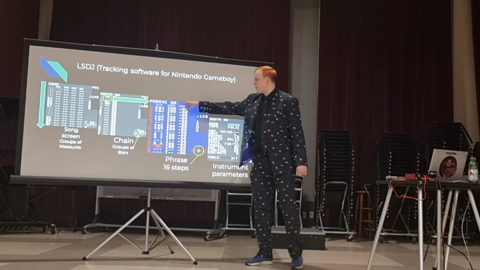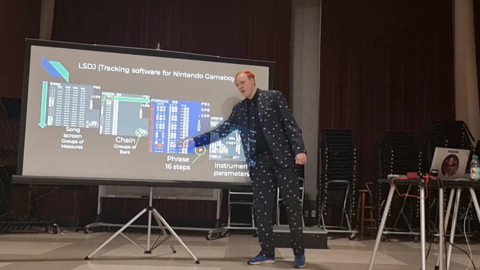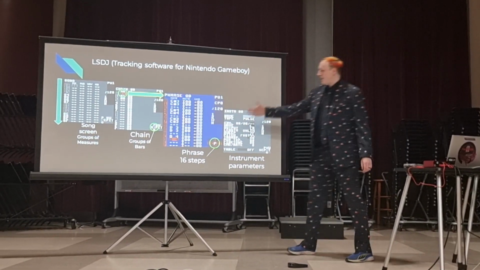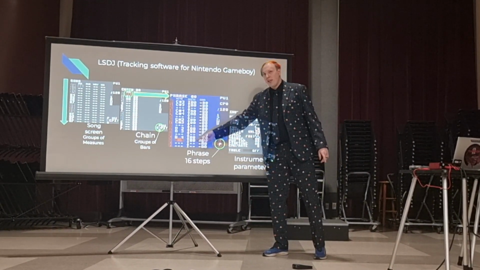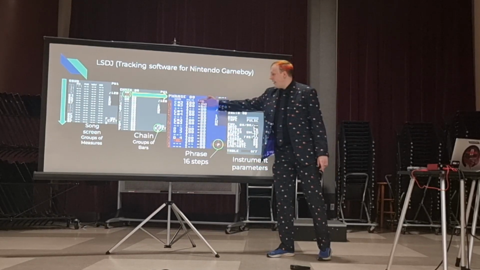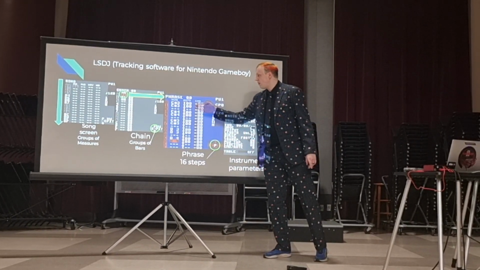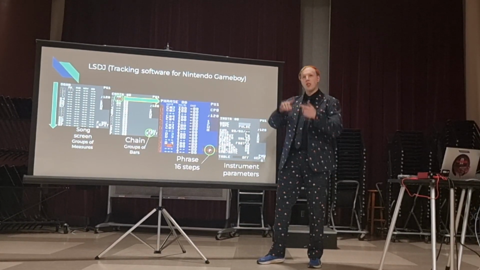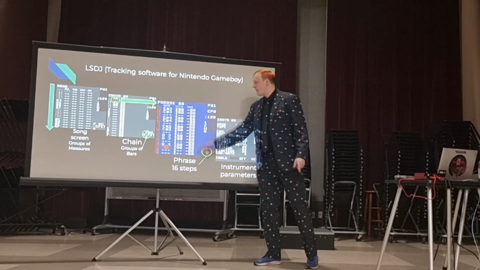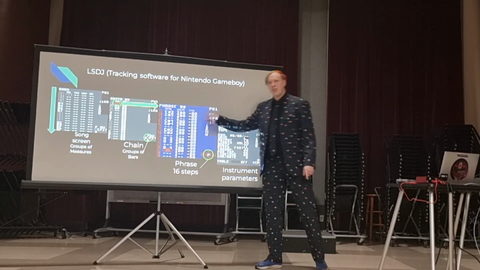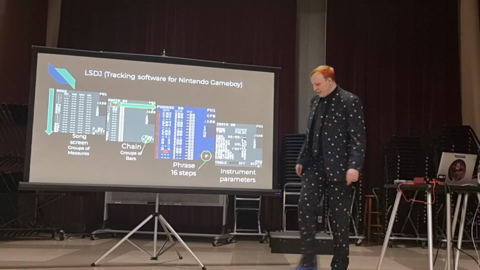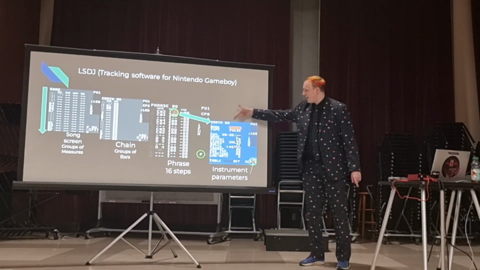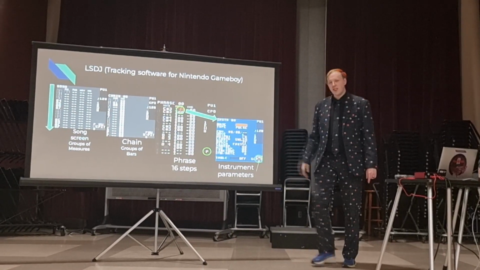So now we're in phrase 0, 0, and this is where you actually input the notation data for the music you are trying to create. So this is 16 steps, 1 yanda, 2 yanda, 3 yanda, 4 yanda, and you put it in there. The instrument is what instrument is going to play this note, and the command here is where you do the automation I was talking about earlier. So if you want vibrato, if you want pitch bend, you would put it in this command level, you put a letter here, and you change it based on the value. You can read the manual. If you want to change the instrument, you put the instrument, come across, and here's instrument 0, 0, and how you would change the instrument.